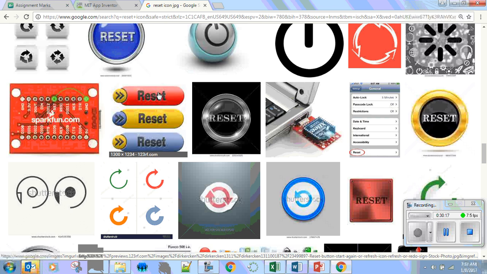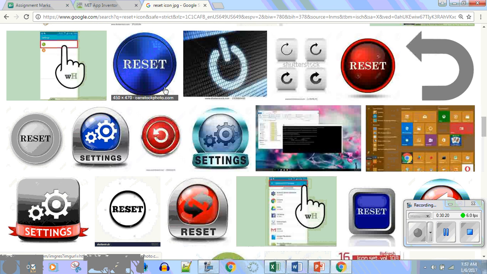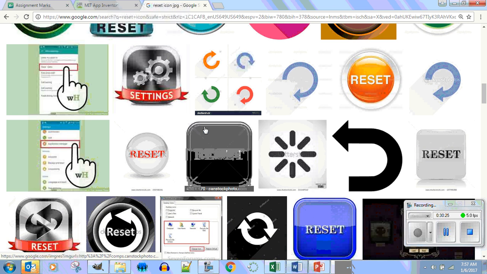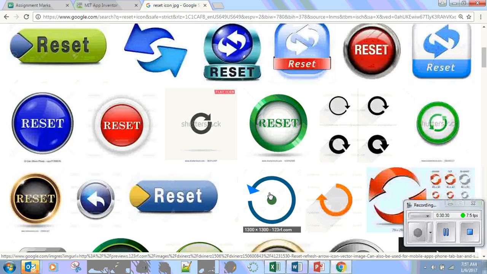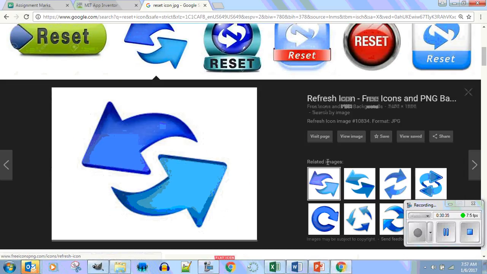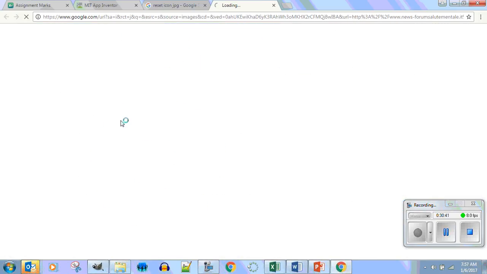So let me go back and find one. There's a reset. You wanted the round arrow. How about this one? Okay, that looks pretty good. You want that one? All right, so what I do is I go to View Image.